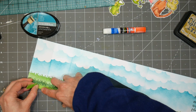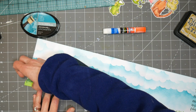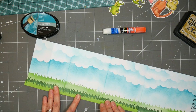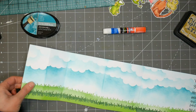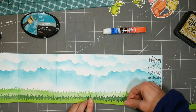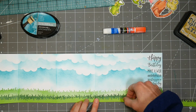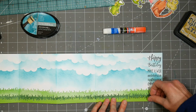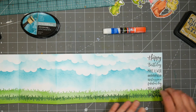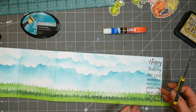If I got it off and it was a little too low, I would just trim off the grass at the bottom. Like if I had it too low and for whatever reason maybe it couldn't fit in an envelope or something, I would just do that because I would not want to try to peel it up and stick it back down again. Oh, I think this is super cute. Oh, love it. All right, now we're going to do some trimming here.